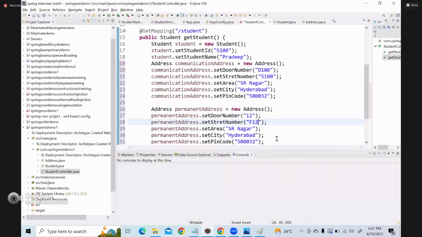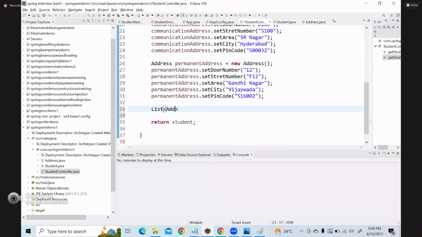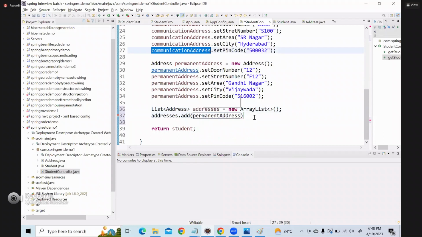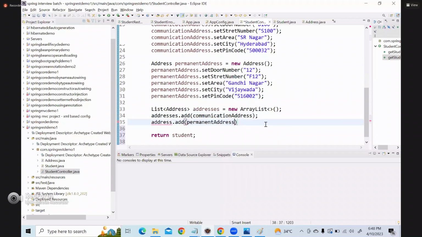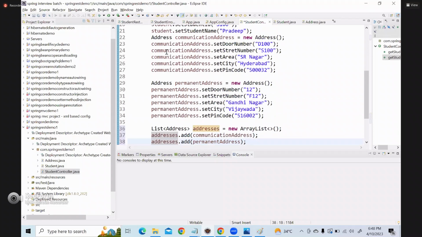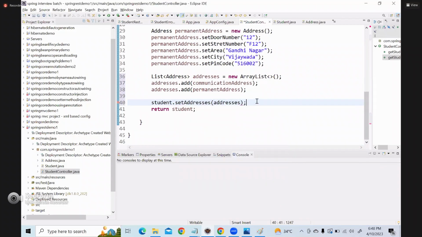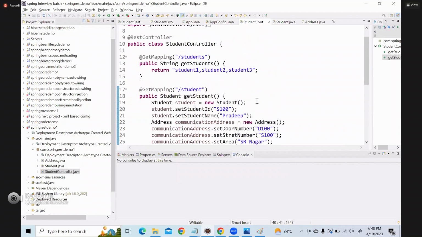Then I'll create one list of Address, new ArrayList. So addresses.add communicationAddress, addresses.add permanentAddress. Then student.setAddresses of addresses. That's all.